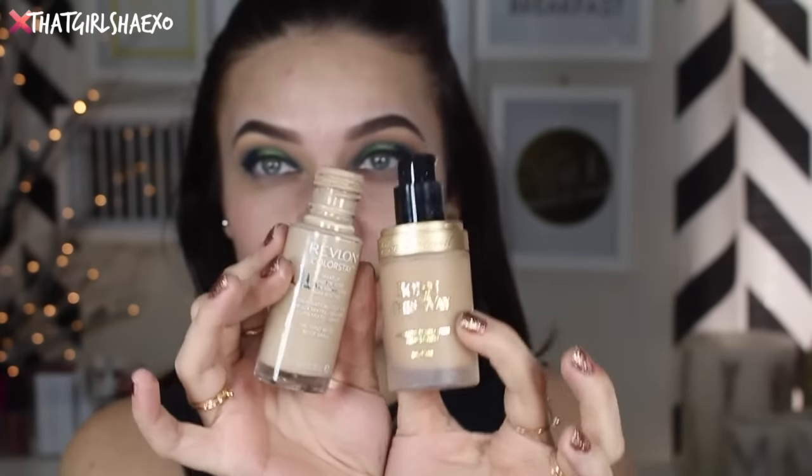Next for foundation, I think I want to do a little bit of mixing — my Too Faced Born This Way foundation in the shade Warm Nude with my Revlon Colorstay, to kind of balance each other out. I want the coverage the Revlon has but I don't want the complete matte-ness; I want a little livelihood in my skin, and the Too Faced kind of brings it back. I'm going to blend that with the F82 brush from Sigma — just pat this on and then blend.